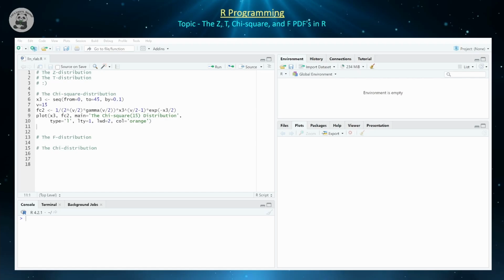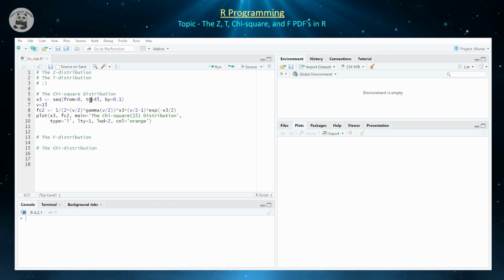The next distribution that we're going to be taking a look at is the chi-squared distribution. If you already know some of the applications for Z and T, you probably know that Z and T are often used to make inferences on the mean. The chi-squared, on the other hand, is associated with making inferences on the variance. As you should already know, variance cannot be negative, therefore the chi-squared distribution also should not be negative. That's why we've chosen the domain for this next distribution to be on the positive end, in particular from 0 to 25.